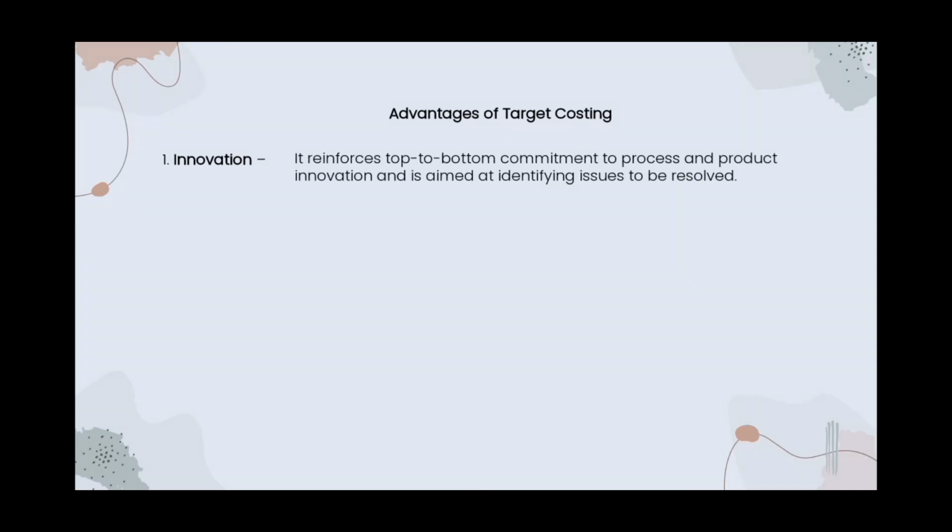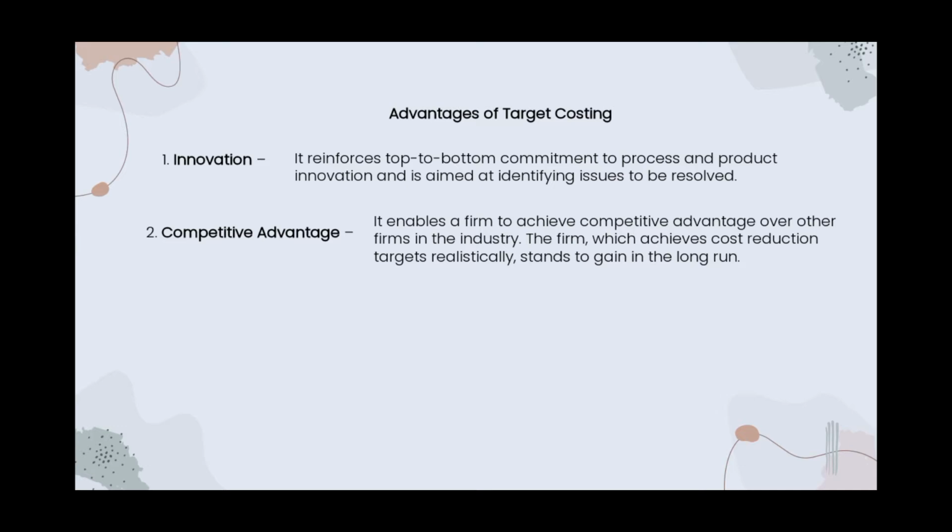Next is the advantages of target costing. First is innovation. It shows management commitment to process improvements and product innovation to gain competitive advantages. When the product is created from the expectation of the customer, and hence the cost is also based on similar lines, the customer feels more value is being delivered.